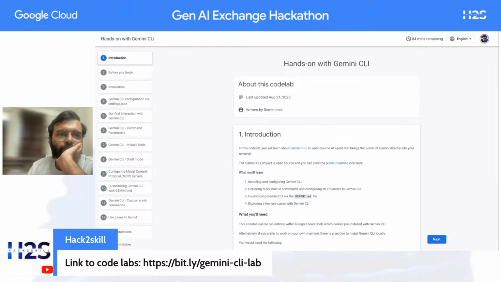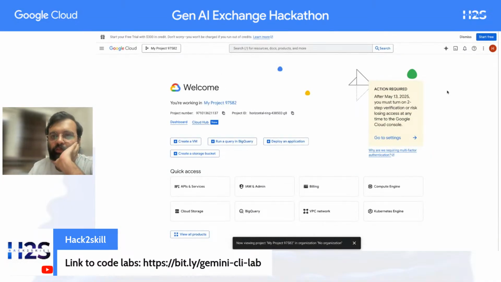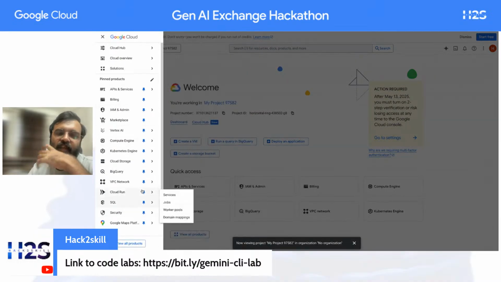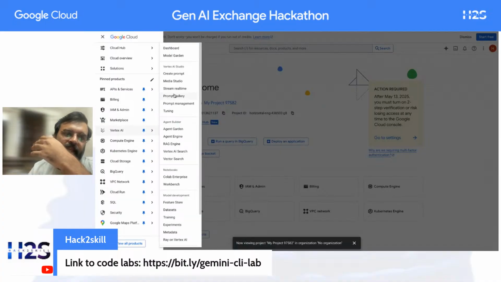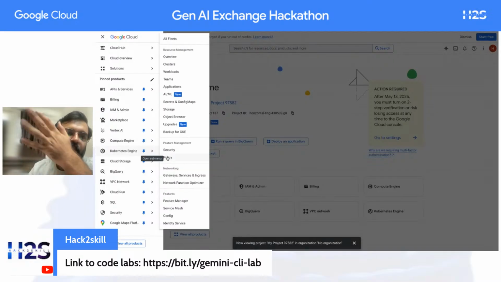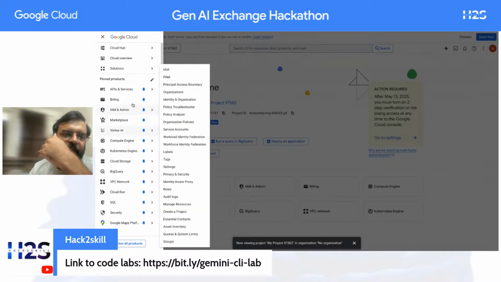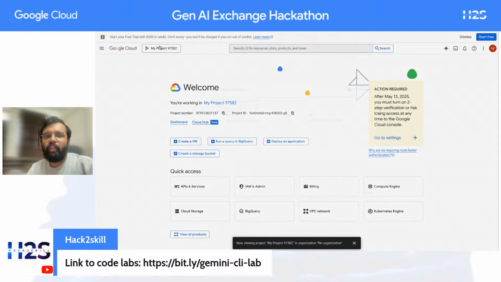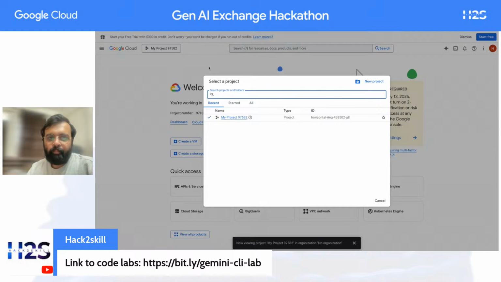Right. So with the interest of time, let's proceed with our code lab. This is how the home page of Cloud Console looks. If you have used Google Cloud in the past, you will be familiar with it. If not, I'll give you a one-minute walkthrough. On the left-hand side, you can see all the services: pinned services and frequently used services. Vertex AI has Vertex AI services, compute has compute-related services, and there are Kubernetes-related services. Multiple services are placed in the hamburger navigation bar. On the top, you can select your projects.